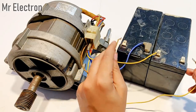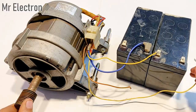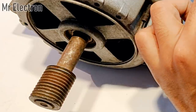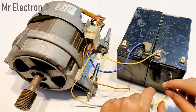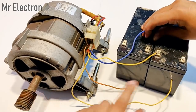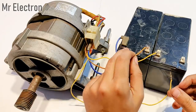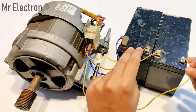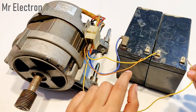It rotated in the anti-clockwise direction — look closely. Yeah, anti-clockwise. Now I will interchange the polarity for the armature only — not the field, just the armature. One wire has been connected — let's see if it now rotates in the clockwise direction. Yeah, you can see that it rotated in the clockwise direction because I interchanged the polarities of the armature poles.